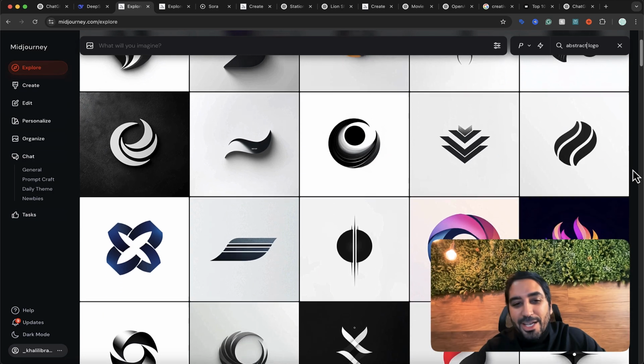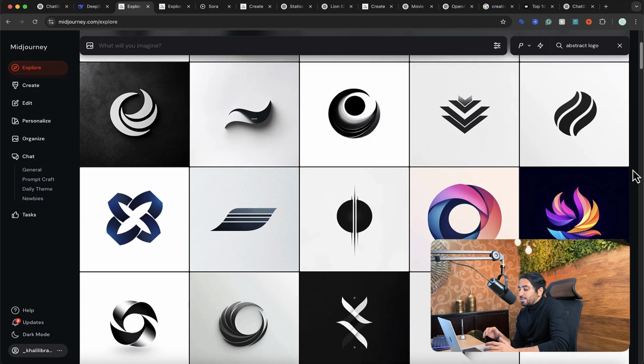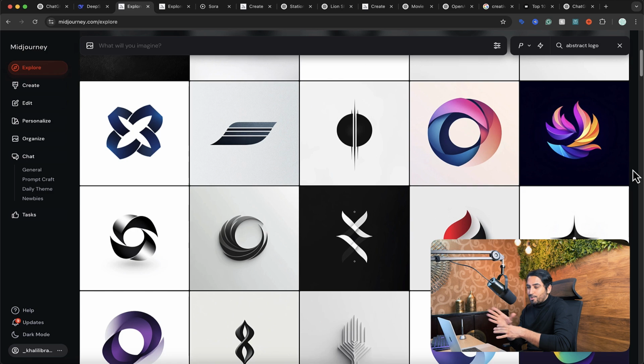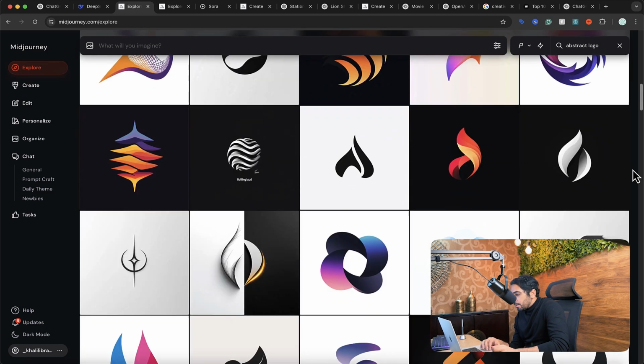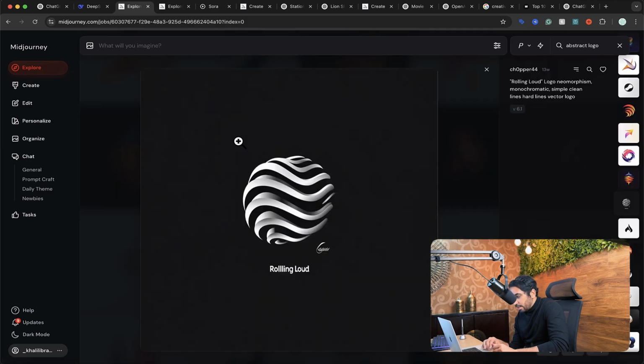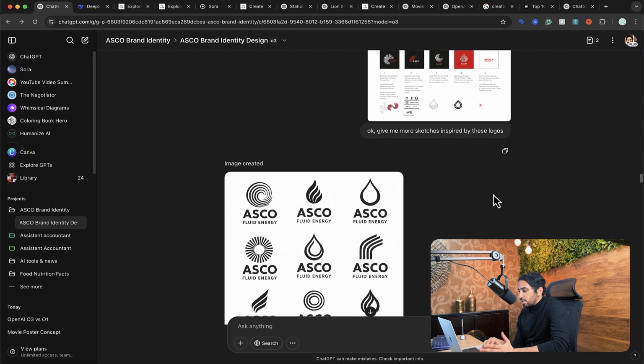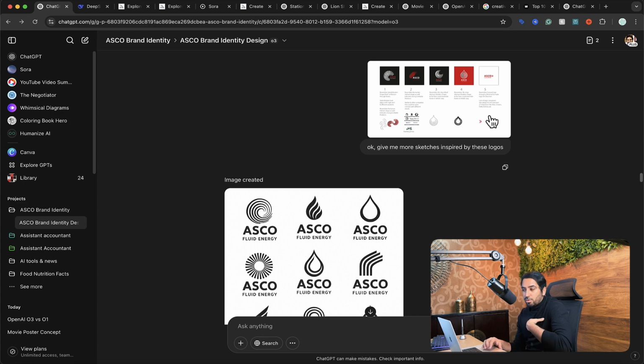But yeah, you can see slight or minor deviations in AI, which make it quite unique, not copy-paste from other humans. You're using AI for going in other directions. So for instance, check this one out. I really like this one, and it can be used even in my case, maybe with some tweaking. So you can download that logo and upload it to ChatGPT and tell it to go in that direction. And this is what I did. I used my own logos.